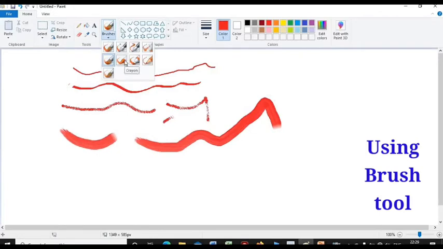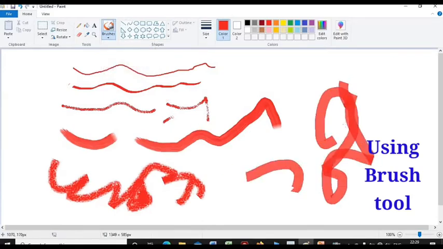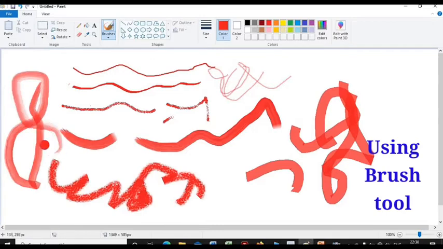Then what's this? Crayon. The crayons that you use. Lovely. This is crayons. And this is marker. That's marker. Not bad, huh? Not bad. And we have natural pencil. Well, not very nice, not so exciting maybe, but it's not bad. And lastly we have watercolor brush. Yes, that's wonderful. So there are so many different kinds of brushes, and you have to decide which brush will be best suited for the drawing which you are going to draw.